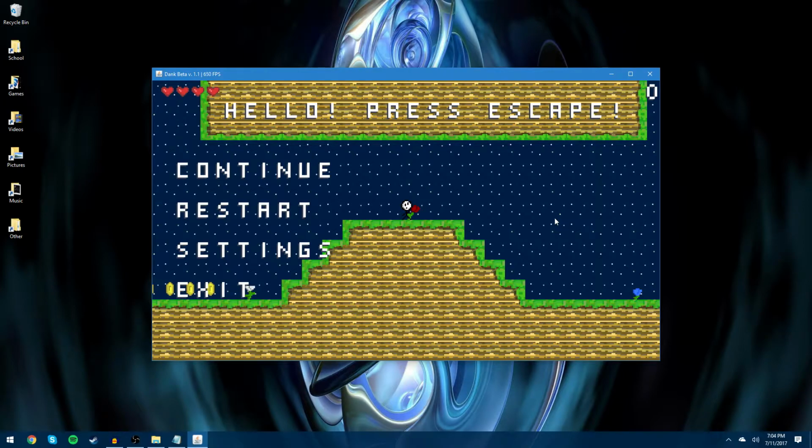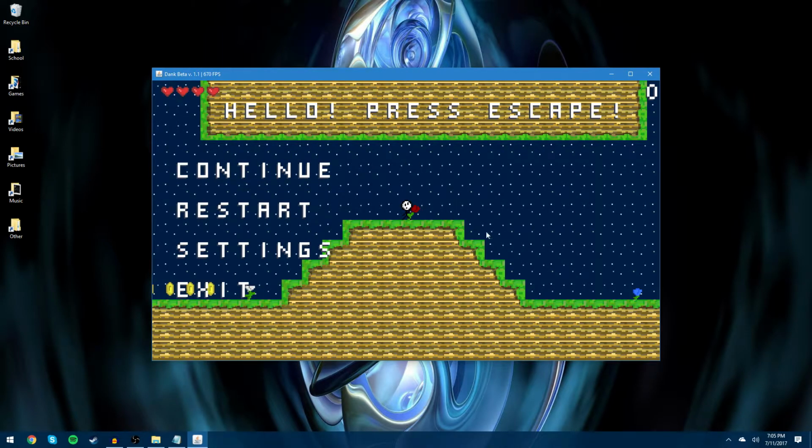I redid the menu completely, along with organizing the code, because I noticed that the menu was just garbage in terms of how it was coded, so I just redid it. I made a button class, and each of these buttons right here are little buttons that are then stored within this menu object in the game. The button class reduces hard coding and it makes the menu more modular.